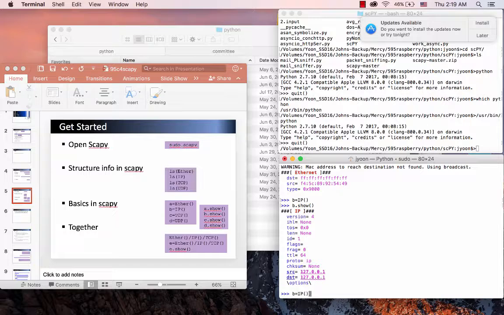For example, IP destination equals, say, 134, whatever that is, I do not know what it is, right?